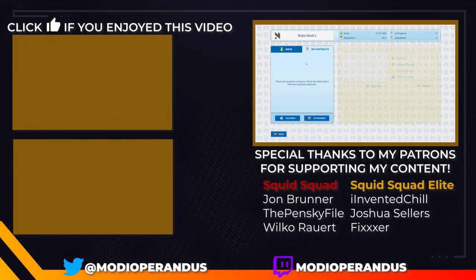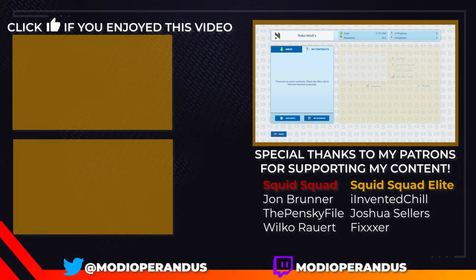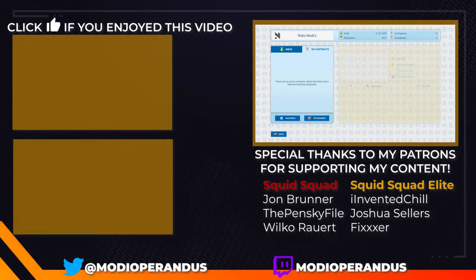Now we can get some real big contracts, but that's going to have to do it for our look at Automachef. As I said, this game's available on Steam right now. Go download it for yourself if you're interested. Thank you again to the developers for providing a free copy.